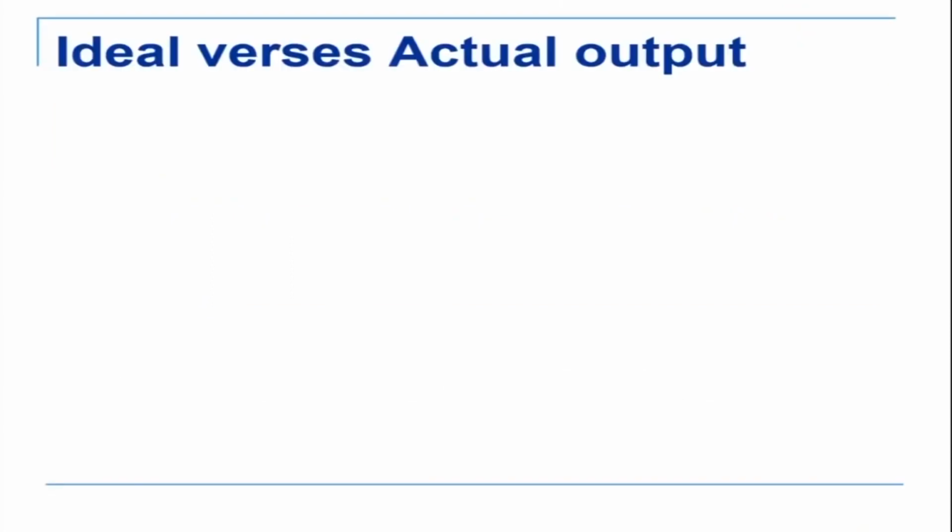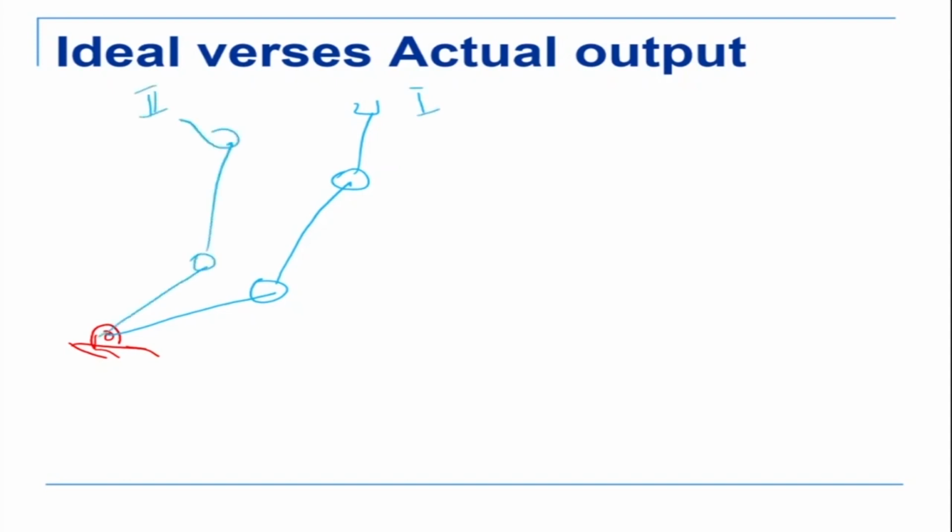Whatever we have studied so far is very ideal, in the sense that we have a robot manipulator here, and we are assuming that if I want to go from one position to another, I'm here, and I'm here. This is my position 1, and I want to go to position 2. The manipulator will compute the inverse kinematics at these two positions and find the various thetas: theta 1, theta 2, theta 3 at the first, and theta 1 dash, theta 2 dash, and theta 3 dash at the second.